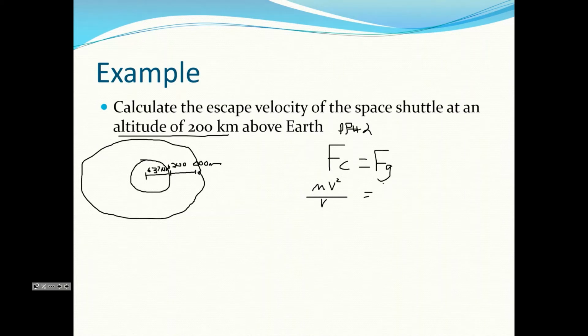So what we're going to use is G m1 m2 all over r squared. So we talked about things canceling out. So we have our object out here, and we have our planet. It's the object that always cancels out, and the planet is the one that always is left over. So the orbiting object is always the one that's going to cancel out. And we have an r down here and an r down here, so those end up canceling out. So I'm just going to switch screens from there and continue this question because it's a little bit easier to write with my hand and not my mouse.